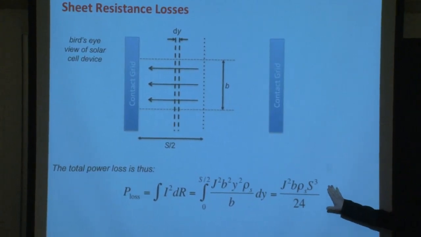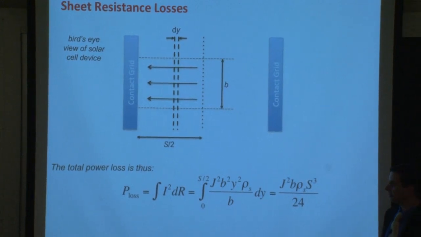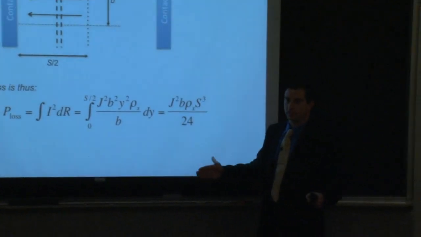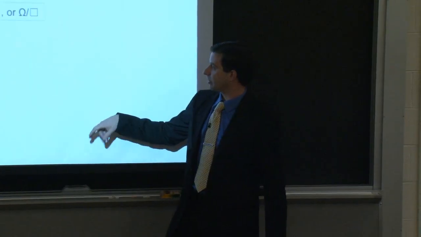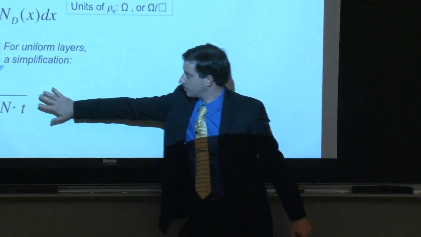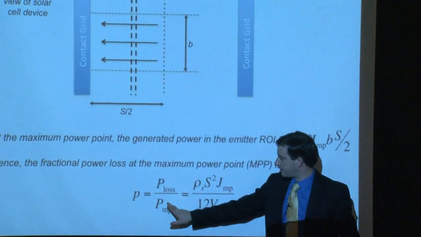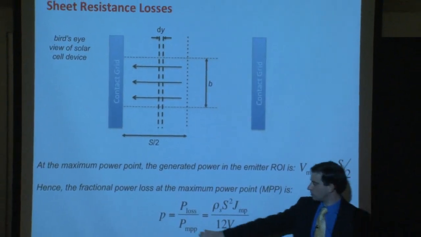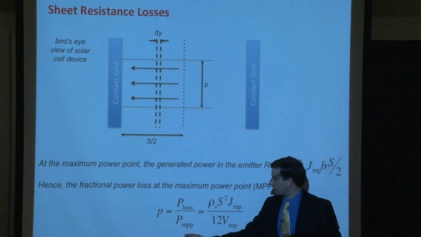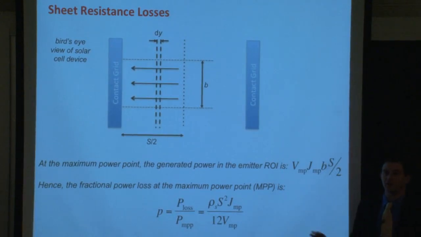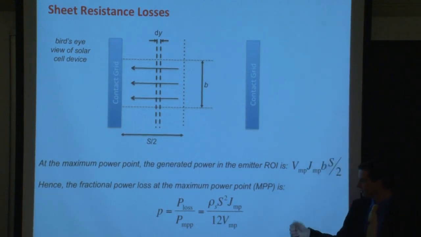That's a really deep point to recognize here, because what this means, in effect, is that we can lose a lot of power very quickly in our solar cell device if we place our contact fingers too far apart, due to this emitter sheet resistance effect, due to the rho sub S, which is our emitter sheet resistance, right here. OK, so then if we divide the power loss by the maximum power point, we essentially get a normalized power loss. And if we want to limit this ratio to a certain fraction, say 4% of total power lost due to emitter sheet resistance, now we can define the geometric parameter, the distance between the contact metal, that we need in an actual solar cell.